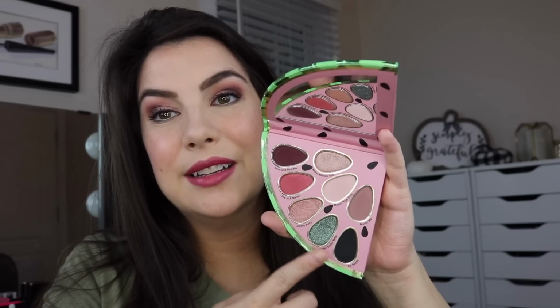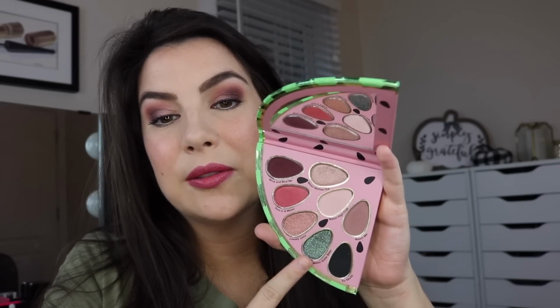Finished look-wise, I'm pleased with the look of the skin. I don't think it's a full coverage look, but I'm totally fine with it. I think it looks good. The eye look is one of those eye looks I would tend to enjoy. I think it would have been cool if there was a better additional statement color in here other than this, because this sparkly turquoise teal just does not build up that well, and without it you're pretty much purely left going in this sort of pinky plum direction. Face colors there I kind of liked more, and I do like the feel of this lipstick. Thin, very smooth glide, very potent opaque color.